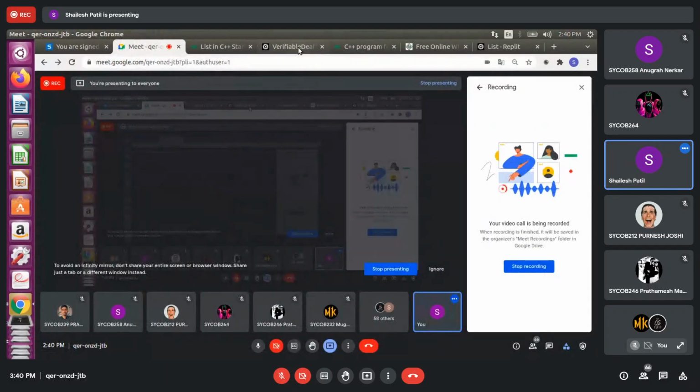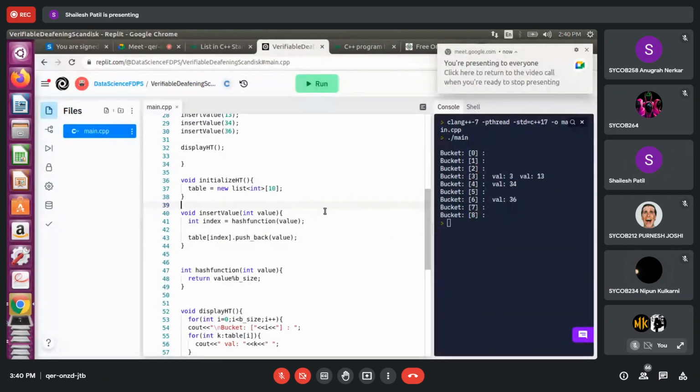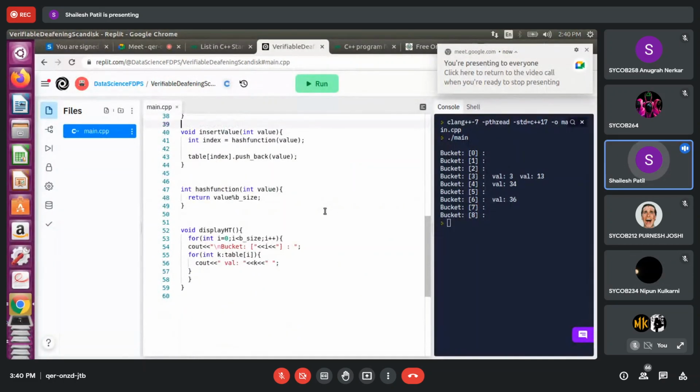Again, to display in a more specific way, you can add some notations like this, so that it will show it as a link. Instead of the plain value, we can show it as a link. Just the bucket initially.